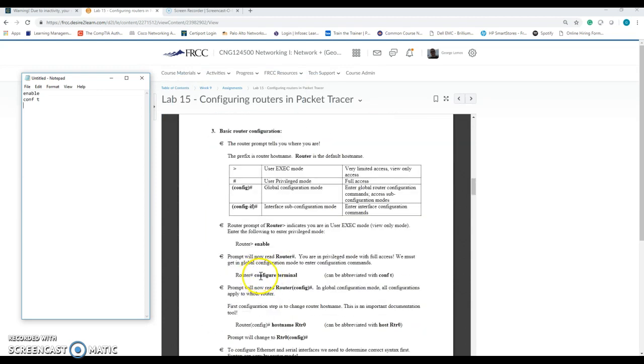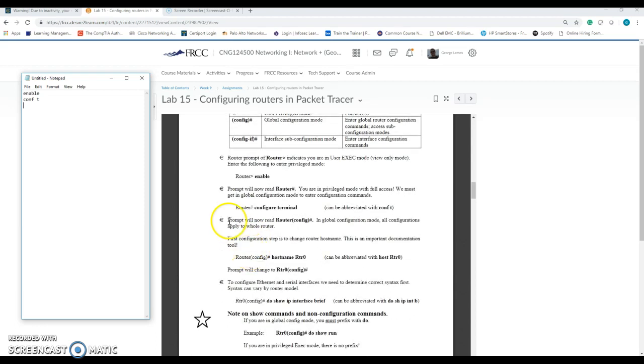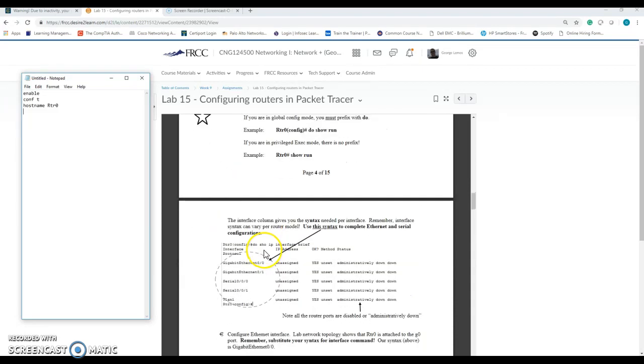So we look at some of the commands that we're entering. Configure terminal, hostname, router 0, we can enter the do show ip brief and do show run, or show run.